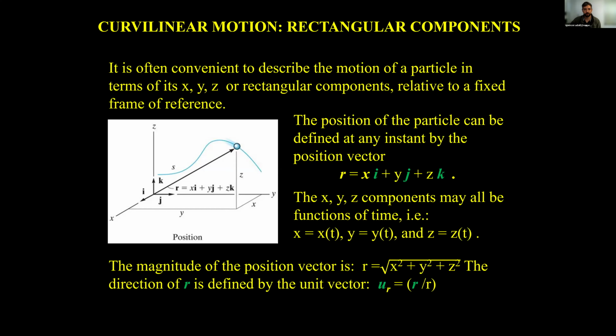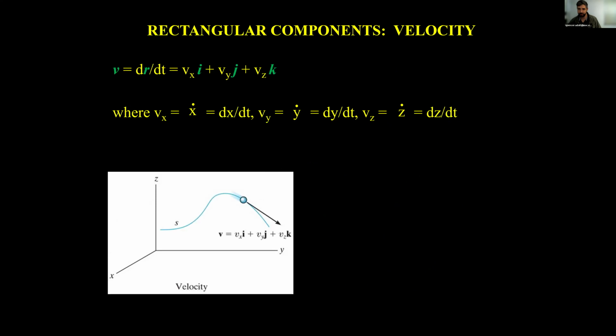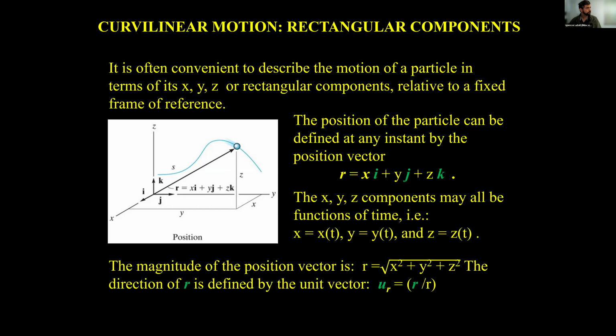But the position vector then, where the particle currently sits position-wise, would just be the square root of the x squared plus the y squared plus the z squared, our super Pythagorean theorem. And you could get the magnitude of that. And if you take a vector and divide it by its own magnitude, what do we end up with? The unit vector, yeah. So if we wanted a unit vector in that direction, that's what they're getting at there at the end. Once we have that in place, we will be ready to find velocities of individual components.